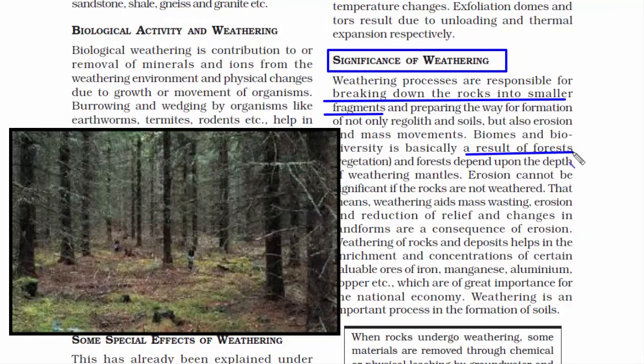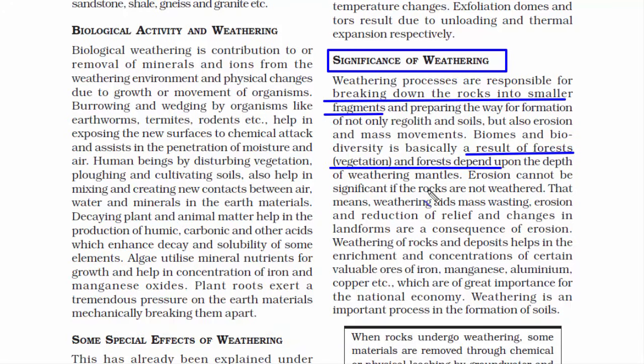So forest, that is natural vegetation, is largely dependent on soil. Without soil, how can a tree or a plant grow? So forest is dependent on soil and its quality. If rocks don't weather and if there is no soil erosion, then how will places get trees and plants? Which is very essential for the development of our biomes and biodiversity.